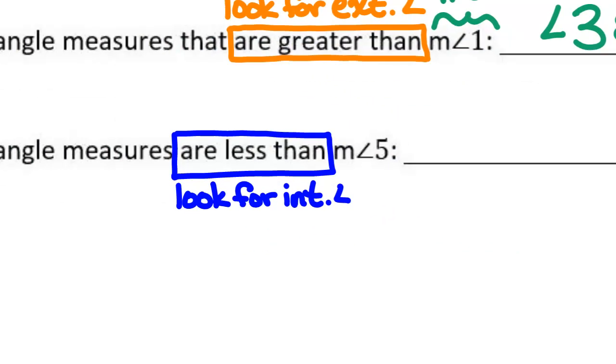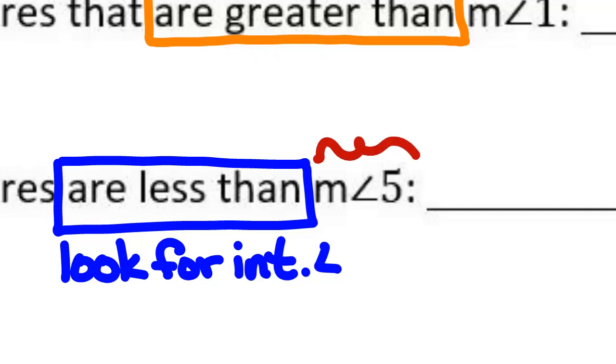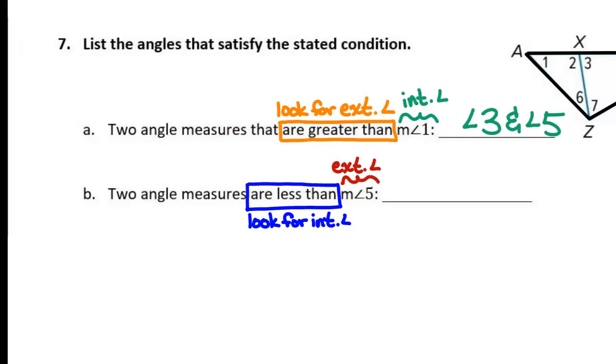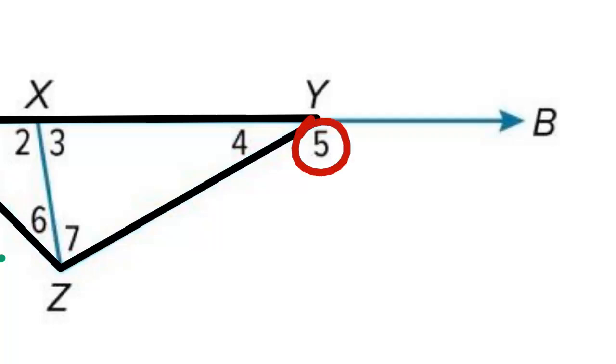So if I'm looking for an interior angle, that means the one that they gave me must be what type of angle? That is an exterior angle. So let's look at our picture. Matches my expectations. Angle 5 is out here. It's formed by the top part of the triangle extending out. So this is an exterior angle. It's an exterior angle on this big triangle that I've gone around right here.